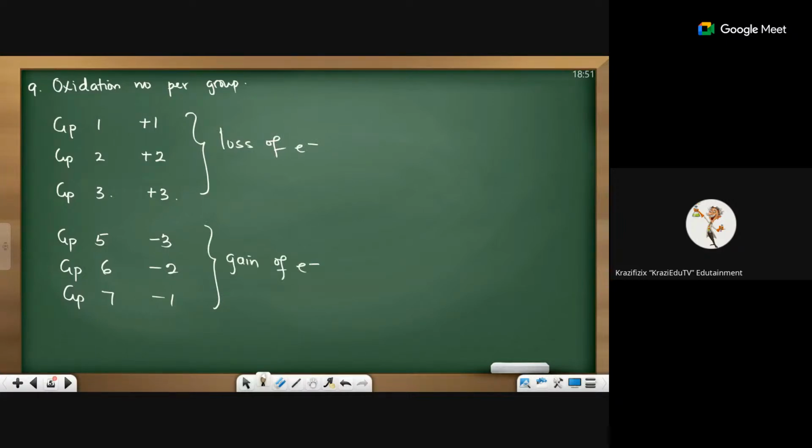Once we gain electron, it becomes negative. Lose electron, it becomes positive, simply because we have more protons then. So here we're saying we have number of protons, therefore be greater than number of what? Electrons. For this one, because we are gaining electrons, that's why it's negative. Number of electrons is greater than the number of what? Protons. Hence the negative sign.